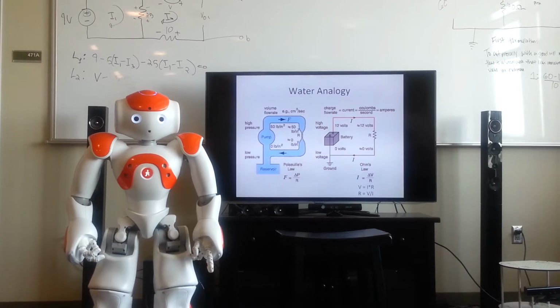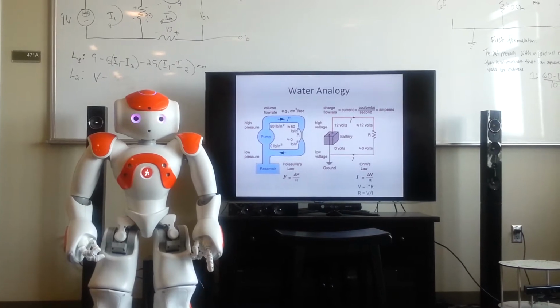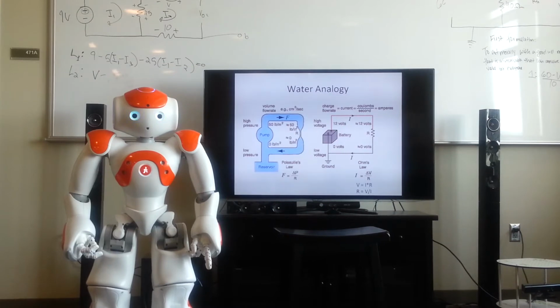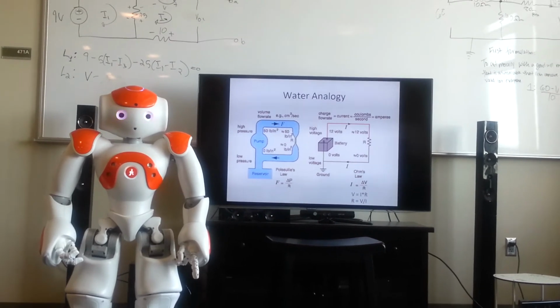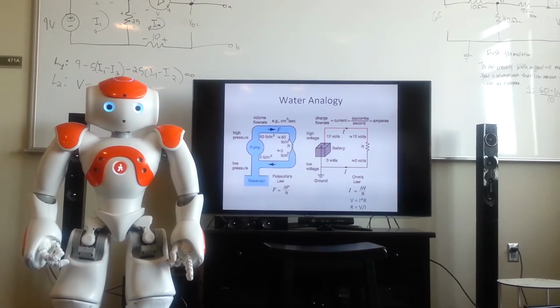Lastly, we can relate resistance to the diameter of a pipe. A resistor limits the movement of electricity in a circuit. In our pipe analogy, a thin pipe is a resistor because it only allows a small amount of water to move. The most important equation to know when working with circuits is Ohm's law.